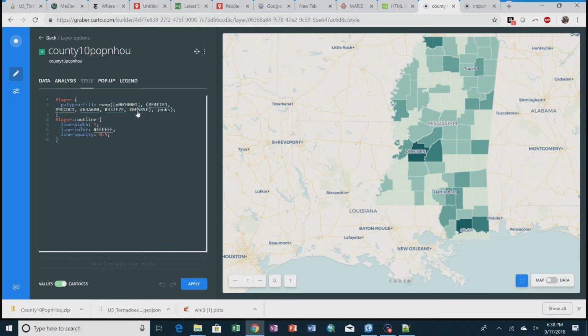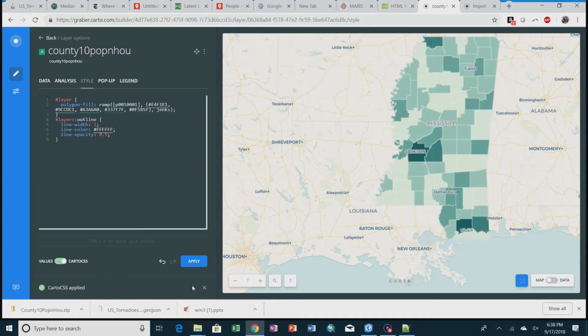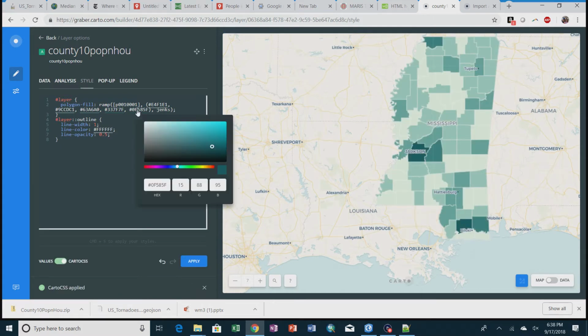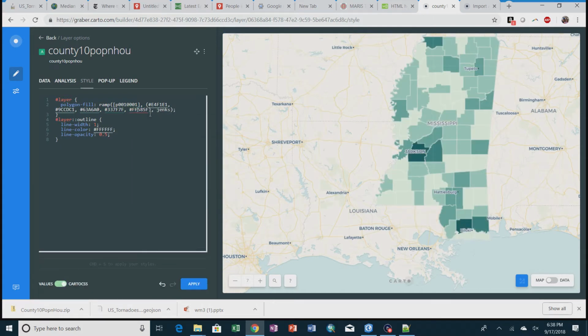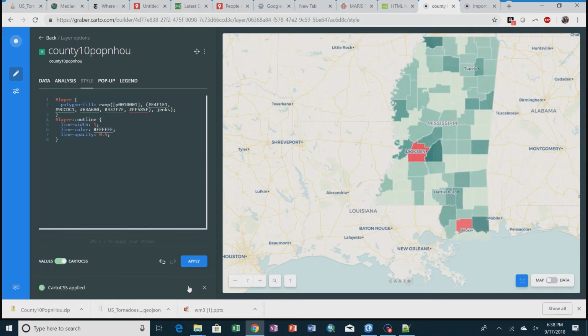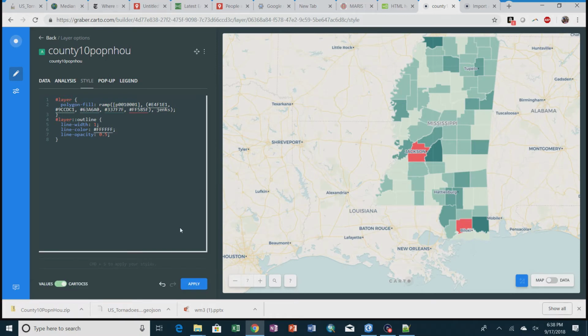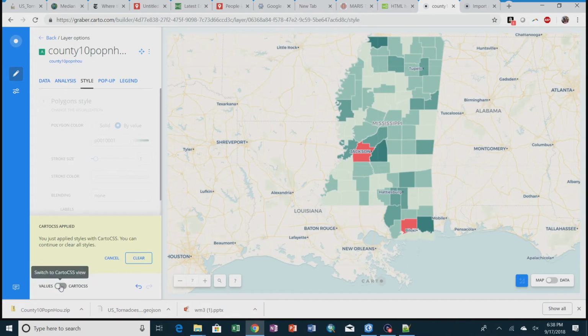Whoops, I meant to press enter. I don't know what that's going to do. Not much. Let's make it way different. So I made those red. So if there was some reason why I wanted to change that, I could and go back to the values.